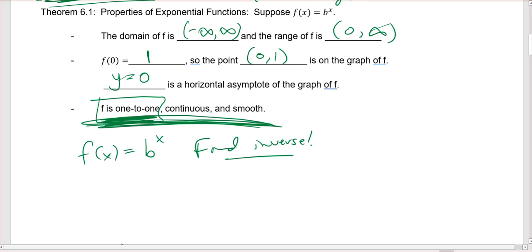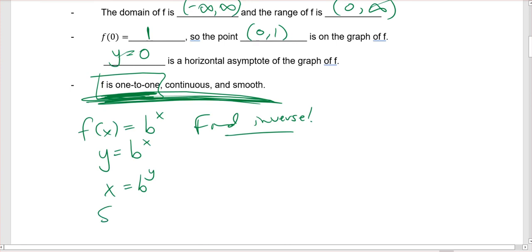Okay, so we just follow the steps that we had in the last section. We're going to replace f of x notation with y. We're going to switch x and y around, and then solve for y. Well, what do we do? Because we can't just subtract. We want to get the thing out of the exponent position. So we turn our wheels a little bit, try a few things, and nothing really works. So what is going to work is we're going to invent something, and it's going to be called logarithm.